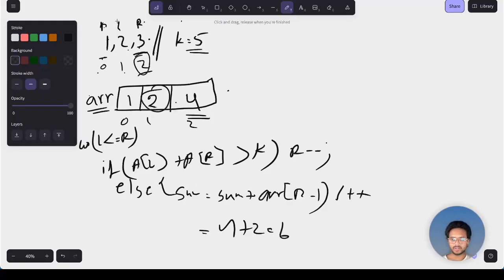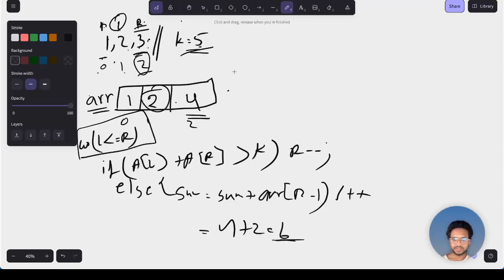Then I'll increase the value of my left again. Now left and right are the same, which is 3. So I'll check 3 plus 3, which is obviously greater than the value of k. Then I'll decrease the value, and when I decrease it, right will be 2 and left will be 3. At the same time the while loop will exit. Then my answer will be 6, right?